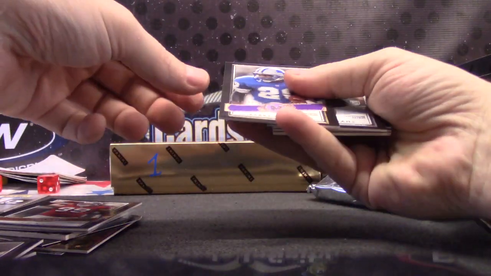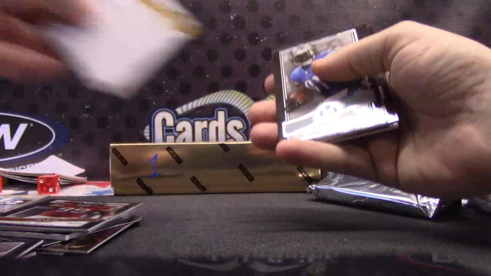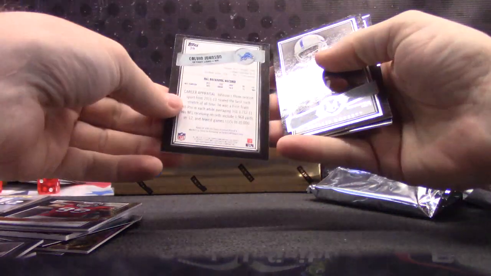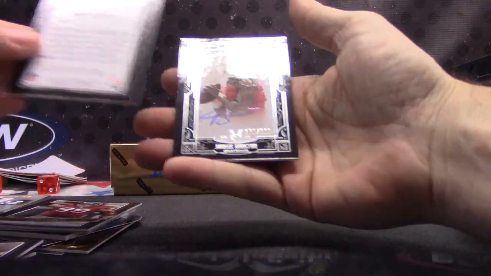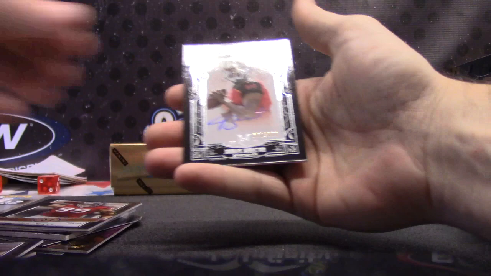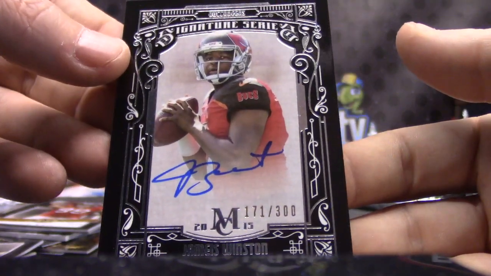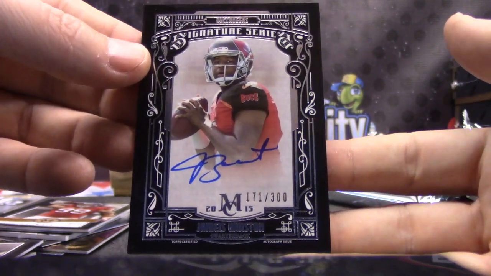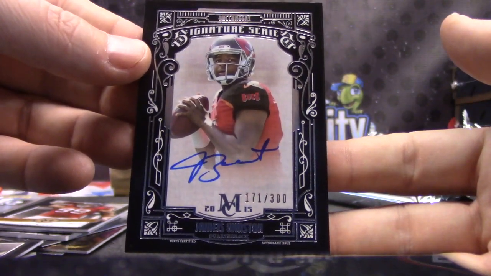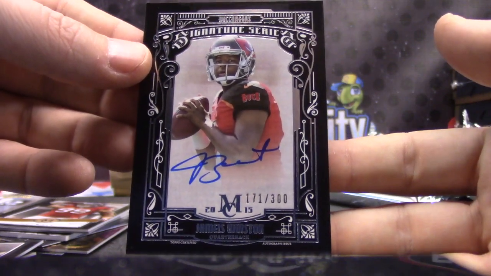And Barry Sanders, 39 of 60. Max Williams, 62. Calvin Johnson, 29. Philip, Jameis Winston again, 51. 171 of 300, Jameis Winston. Two Jameis, same box. Chris Wright gets that one. There you go, Chris.